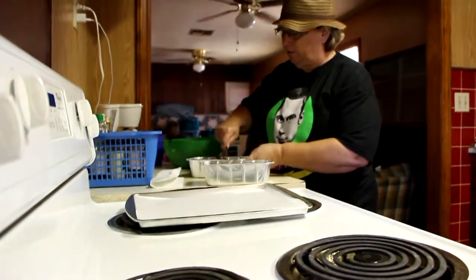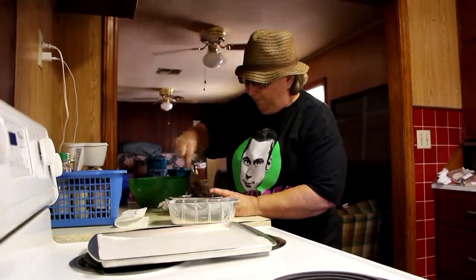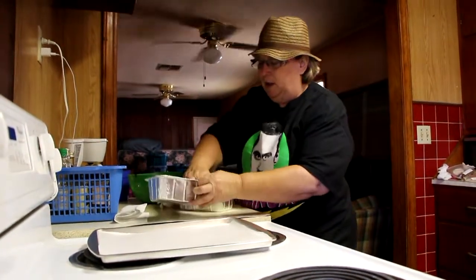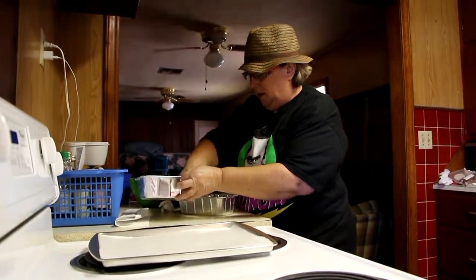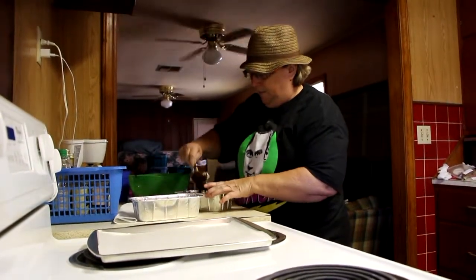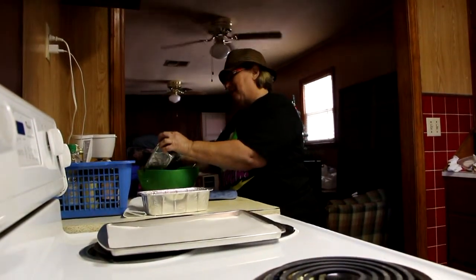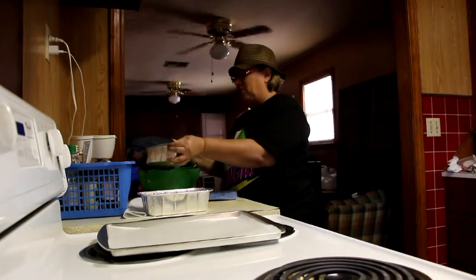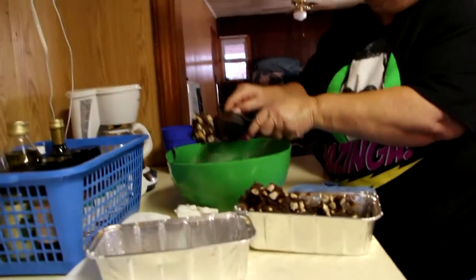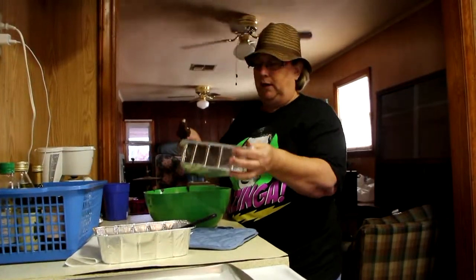Okay, here we go. Here's the reserved, oops. Uh-oh. I think it'll still maybe work. It's turned into like a chocolate candy bar. Alright, let's hurry up and get this done. These are the candy coated pecans that, you know what, I'm just going to throw it in here. I can't stir that up. And it's all, I wonder if I have, oh God. See, nothing ever goes right for me when I bake. It all seized up on me. Oh, for the love of Pete.